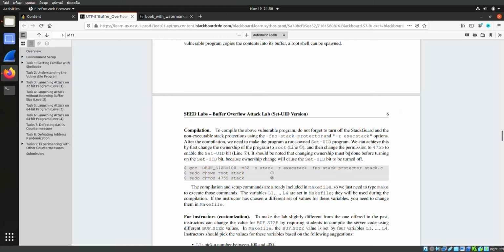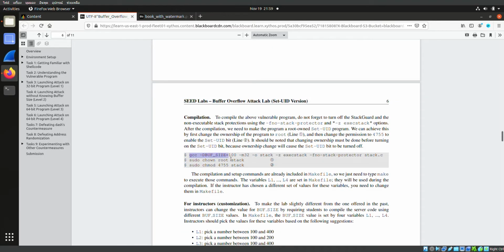Here we need to compile them, because they provide us the 64-bit and 32-bit files, right? We need to compile it. See, this code is compiled. Let's look at this command: -z execstack. You remember the non-executable stack countermeasure. Because we put malicious code in the stack, but the non-executable stack prevents it from being executed. So we need to turn this countermeasure off using this option, to make it executable.